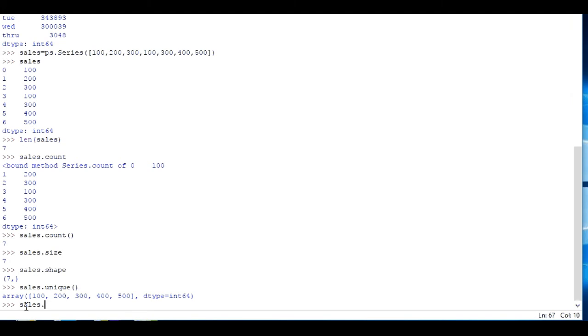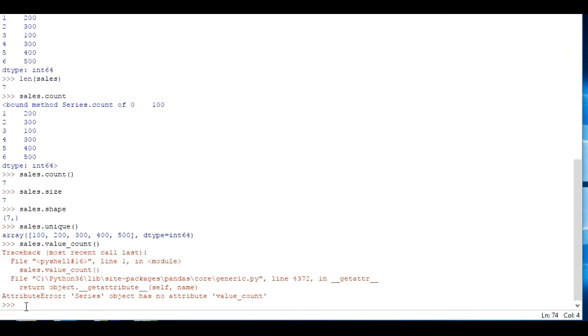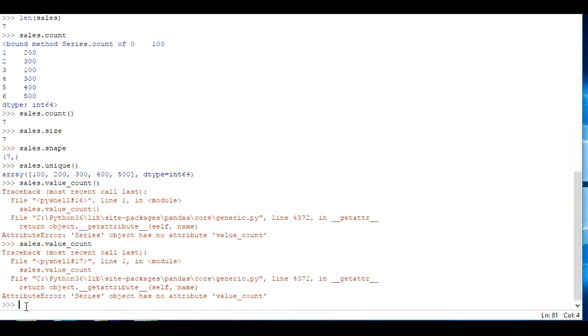Simply here, sales dot value underscore count. This should give me sales dot value underscore count. It is giving me an error, and I think I have made some mistake.